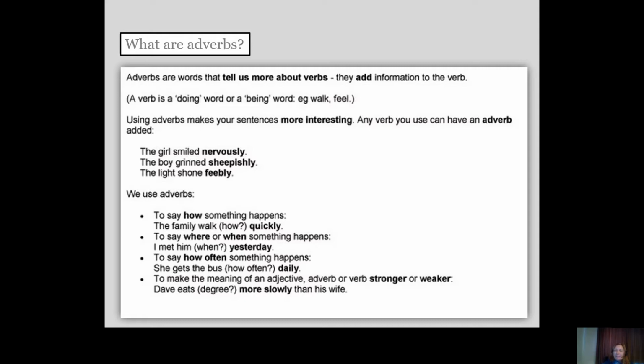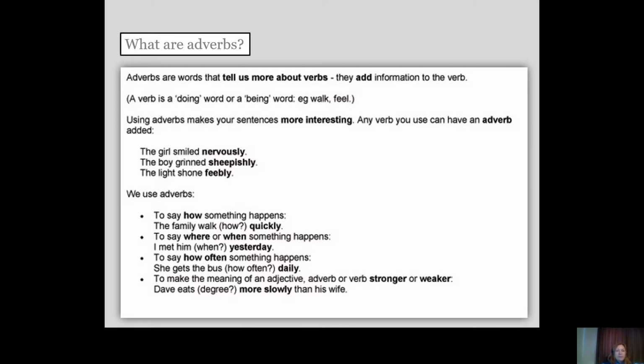When we're sheepish about something, do you know what that means? It might be we're trying to be a little bit coy. Perhaps we know something everybody else doesn't. Perhaps we've done something we shouldn't have done. We're trying to maybe hide something, or we're just a bit unsure, a bit uncertain. But again, to grin and to smile, quite different words, aren't they? They mean the same sort of thing, the same sort of action, but they give different meanings and intonation, I think.